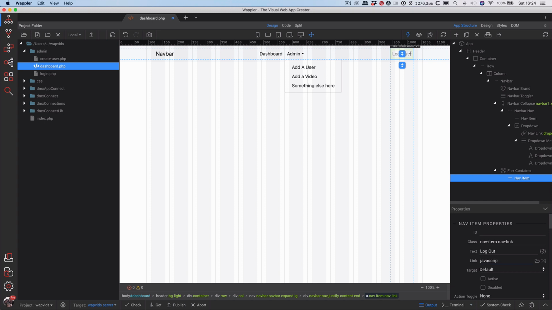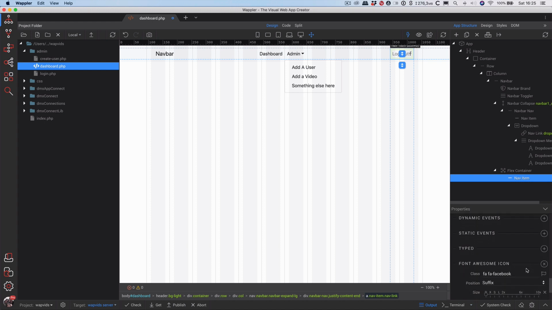JavaScript:void(0); with a 0 inside parentheses, end it off with a semicolon, which pretty much means do absolutely nothing. Don't add a hash at the end of my URL, don't do a thing, just pretend it doesn't exist.